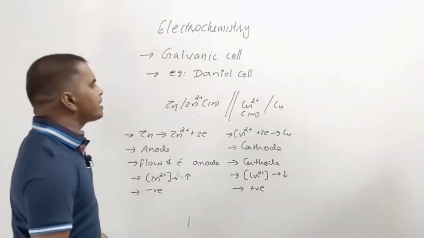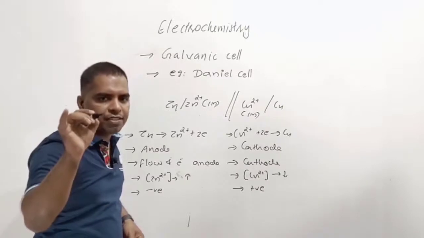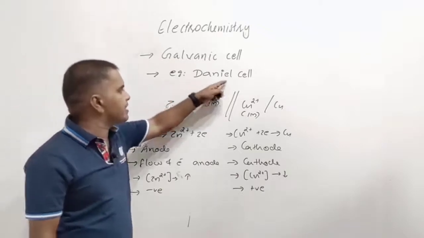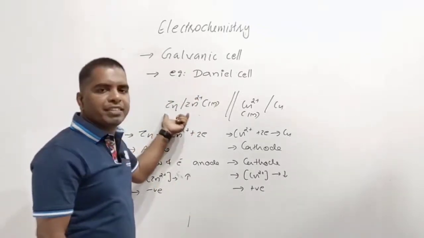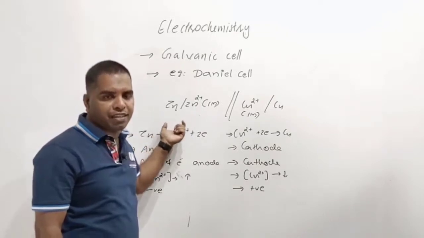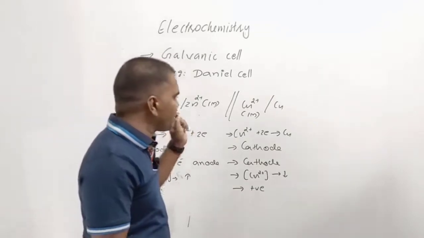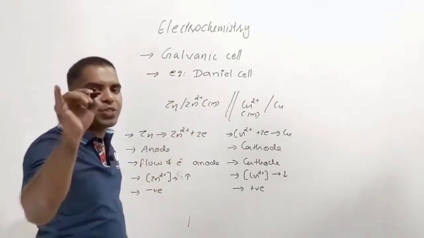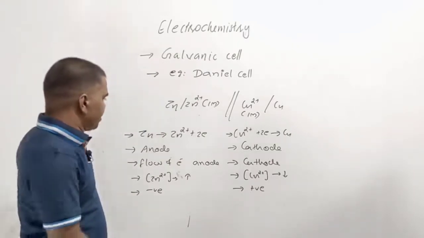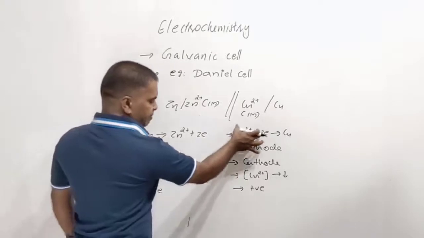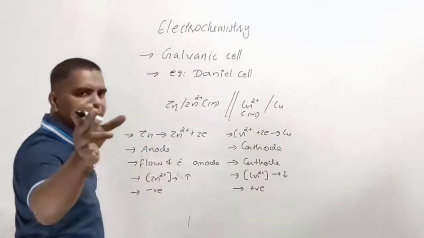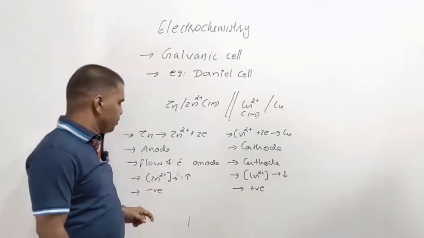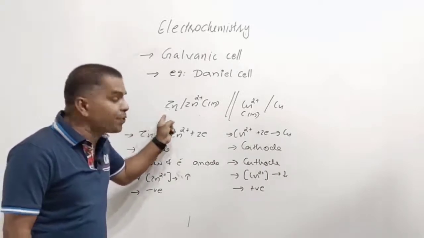Okay. A galvanic cell means a simple electronic device which converts chemical energy into electrical energy. A simple example is the Daniel cell. Zinc dipped in zinc sulfate acts as the anode half cell, and copper dipped in copper sulfate acts as the cathode half cell. The two half cells are connected through a voltmeter and the solutions are connected through a salt bridge. Here oxidation takes place, here reduction takes place. The electrode at which oxidation takes place is known as the anode, and the electrode at which reduction takes place is known as the cathode. Due to oxidation, electrons flow from anode to cathode.